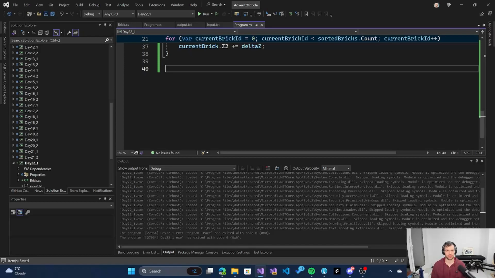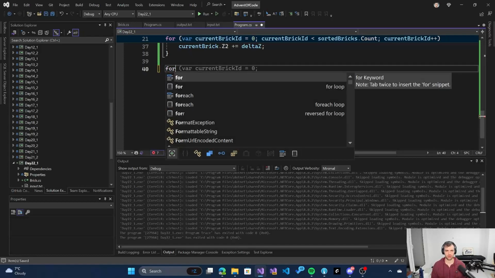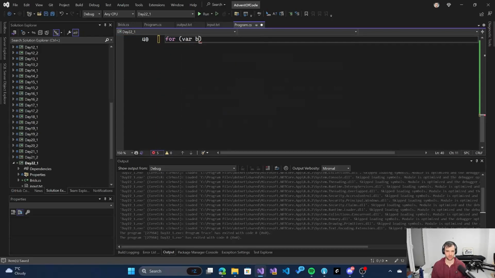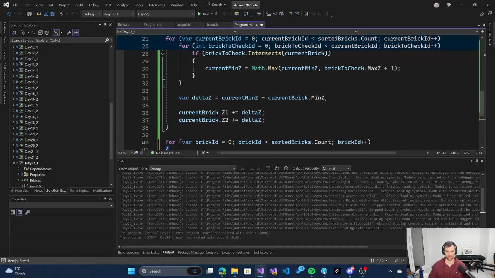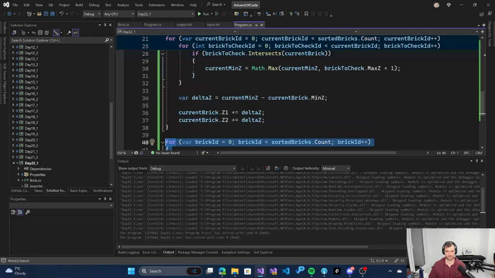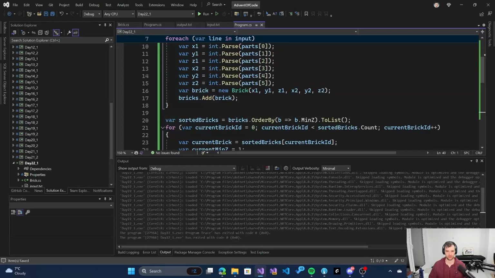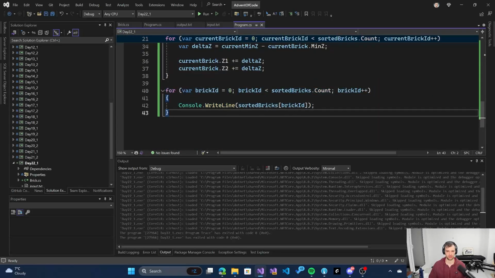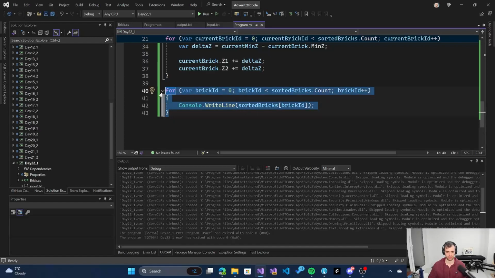So I will have to go through all the bricks, and for each of them I will check what supports them.